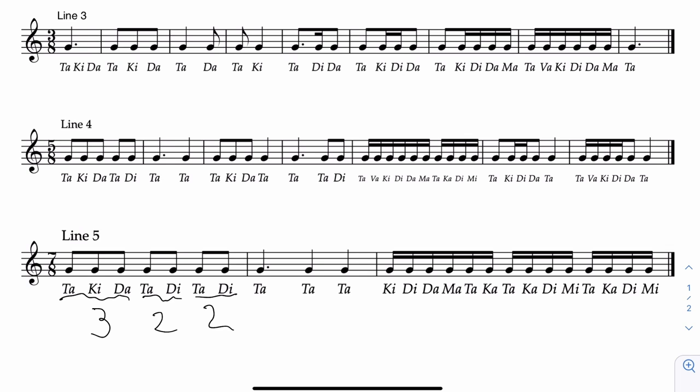Sometimes what people will do is above their music, they'll write in a 3-2-2 so they can remember how the groupings go. Sometimes you might see the 2 eighth notes followed by the grouping of 3 followed by 2 eighth notes, in which you would write 2-3-2. So that just helps give you a quick visual as you're playing along of how those groupings are going to be. Again, same concept as you see in line 4, depending on the groupings.